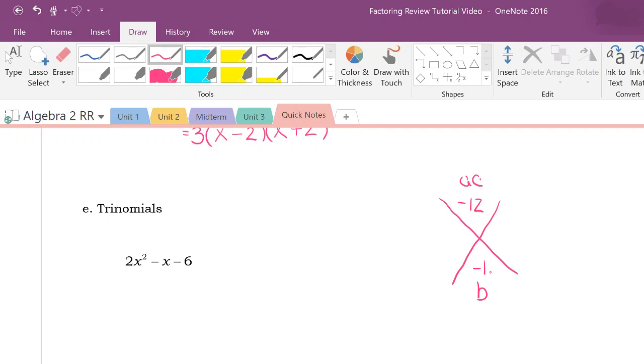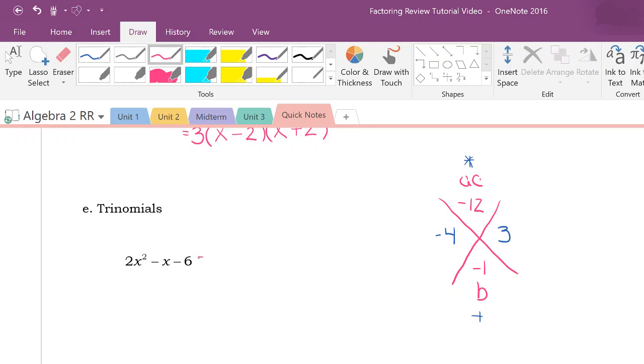The hardest part about this example for us sometimes is actually finding the numbers that multiply to negative 12 and then add up to negative 1. In this example, the numbers I'm going to be choosing are 4 and 3. I just have to make sure they end up being negative 1 when added together, so I'm going to do negative 4 plus 3, which would be negative 1.